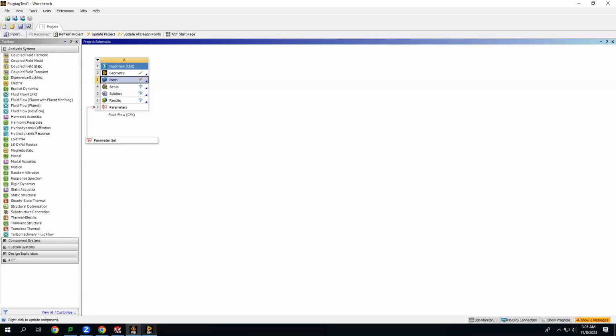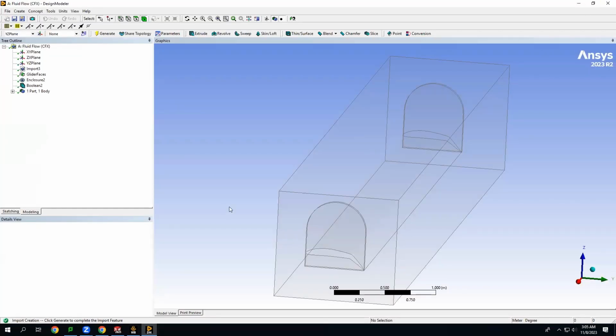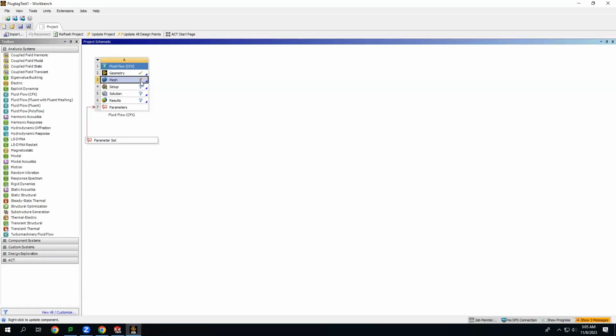I'm going to exit out of it and also close my geometry file and update the mesh. Great, and now we can work on the setup.